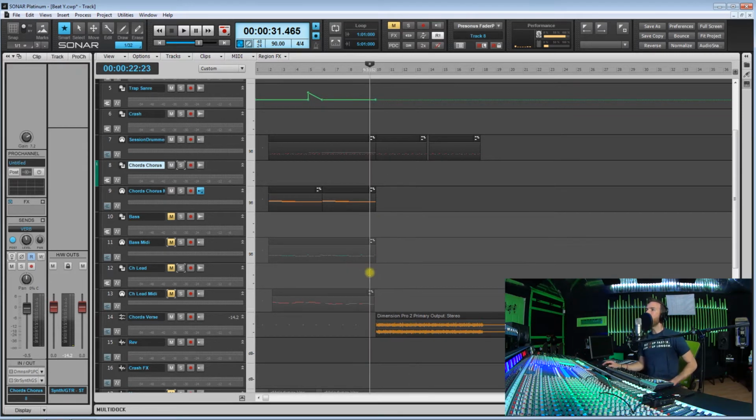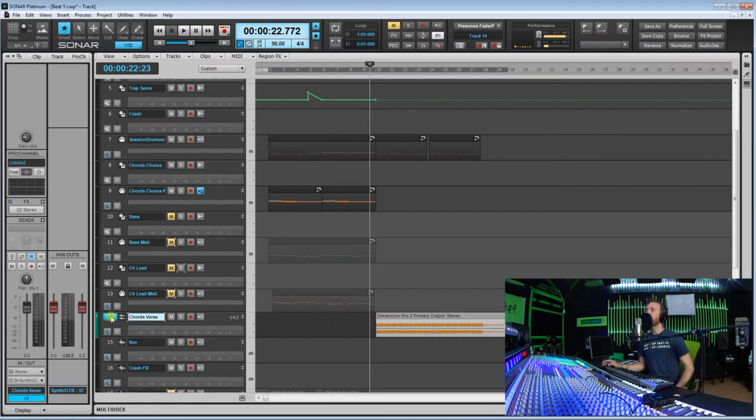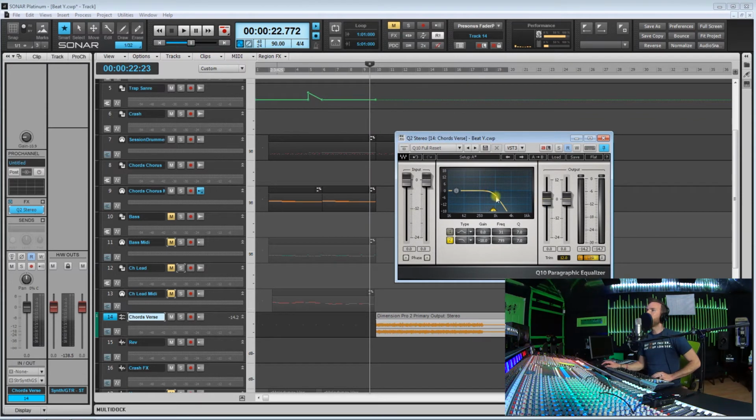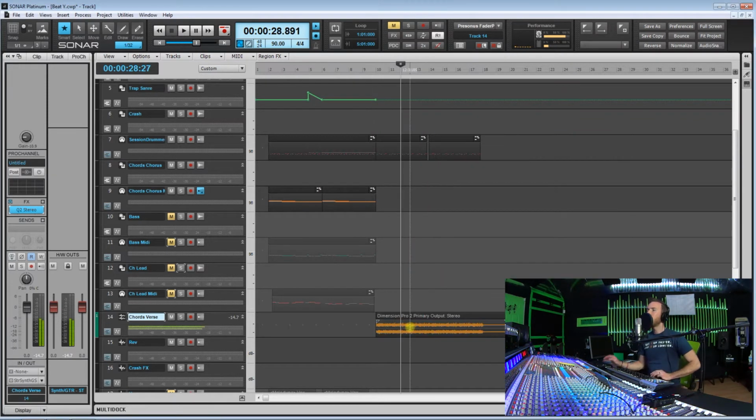Now, how you make that sound like something has happened, like now it's a change of a part of the song. All of a sudden we went from the big chorus and now we strip a lot of it away to get to the verse. So as you can see here, I just pretty much rolled off a whole bunch of the high end. So once again, that is in stereo, okay?